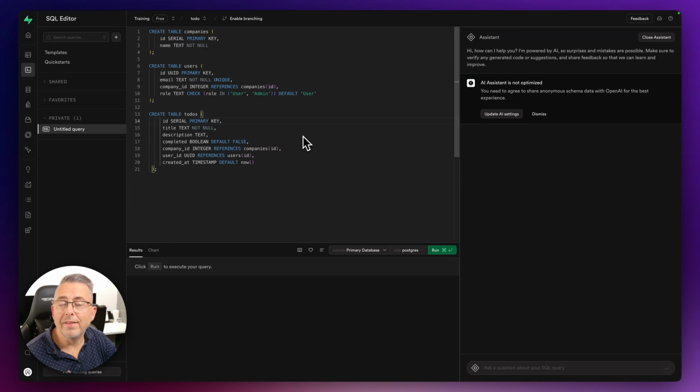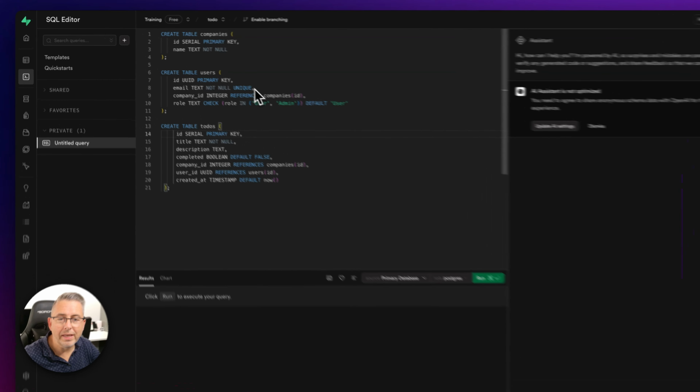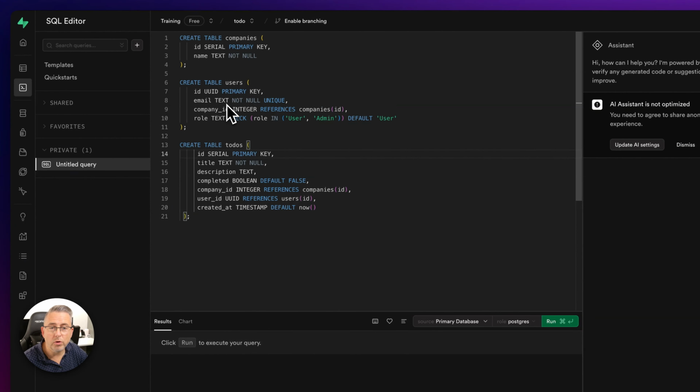Okay, so let me show you then these particular tables that we're going to create here. So here is the SQL script. Now this is going to create the 3 tables. Let's have a look at the first one here. You can see it's very straightforward. It's going to create a table called companies. It's got an ID, which is going to be its primary key, and it's going to have a text field there just purely for the name.